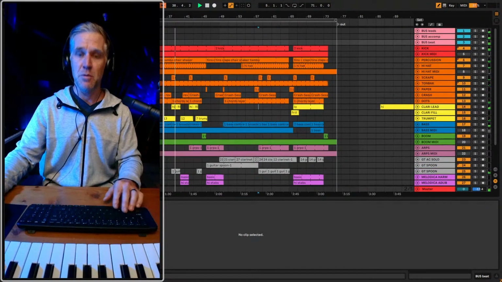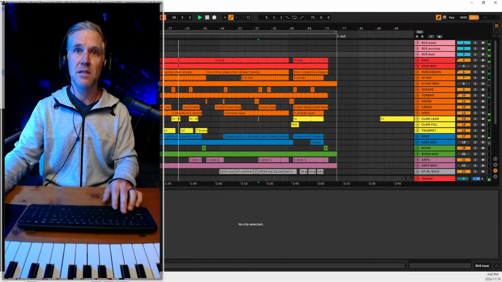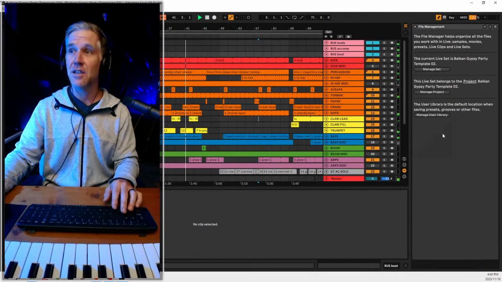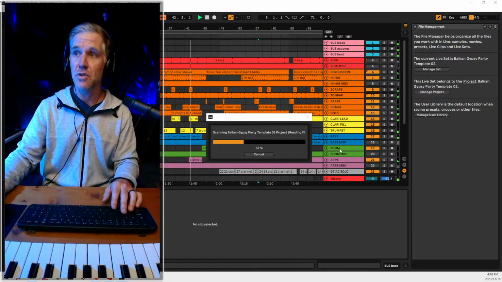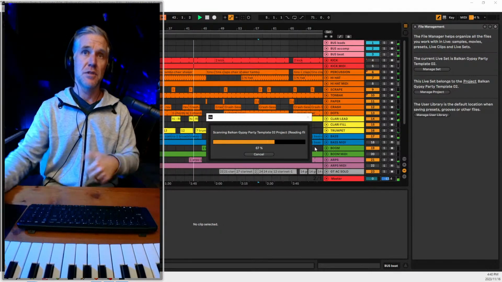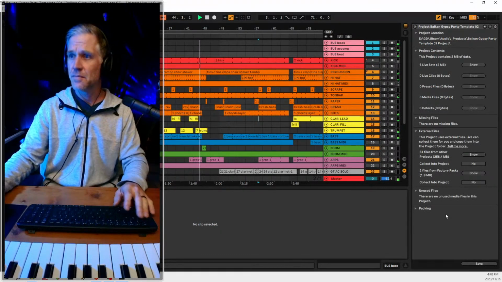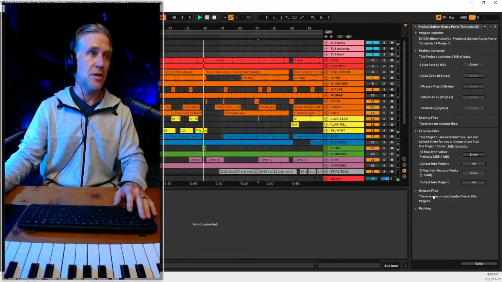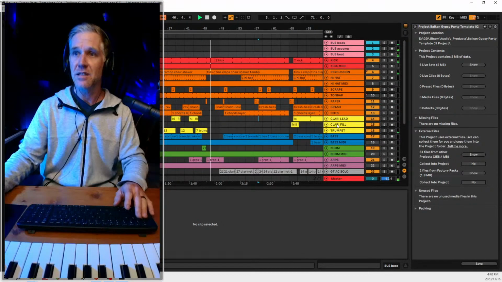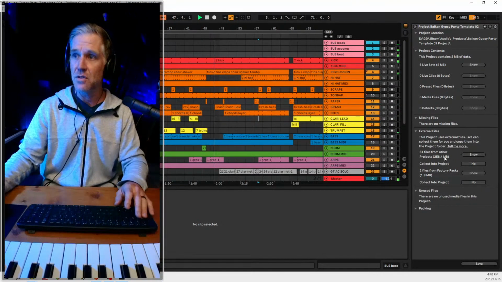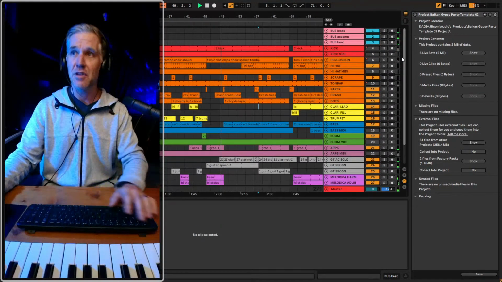The next step then would be to ensure that there are no unnecessary audio files floating around, things that aren't used. So let's take a look. I've just selected manage files from the menu. And it says down here that there are no unused files, which means that everything in the project is being used. The whole thing is 250 megs. That's not bad for a project that's so heavy on audio.